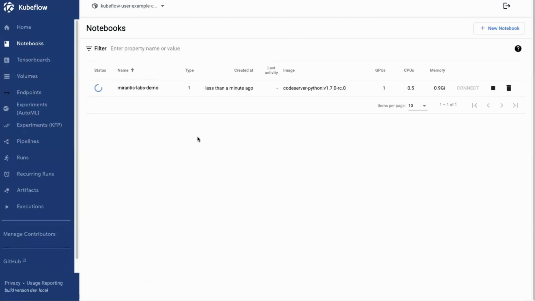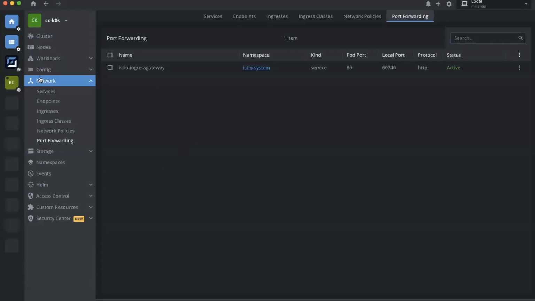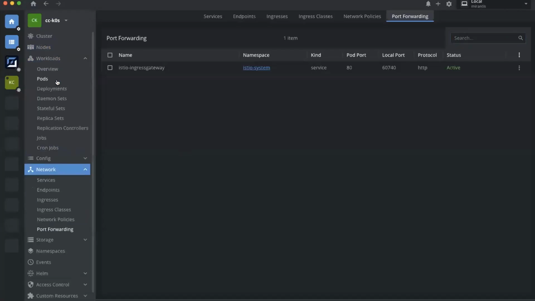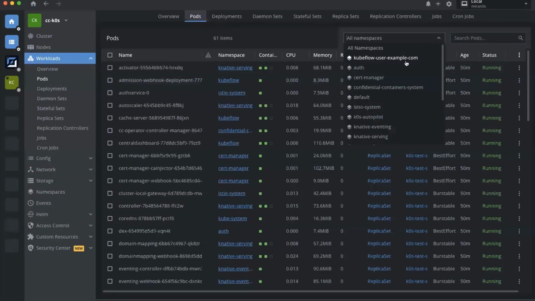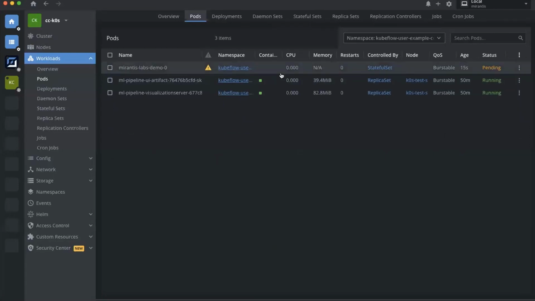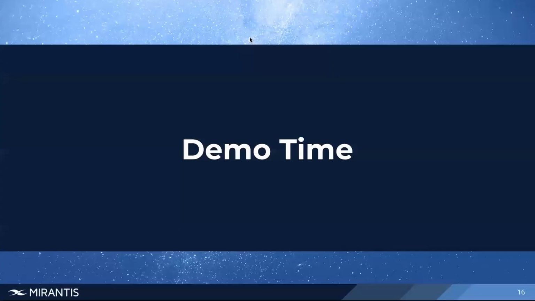What is now happening in the background is, if we go back to our Lens, to our cluster, and we have a look into the namespace, we can see that there's something starting. In this case, we do not have enough GPUs.